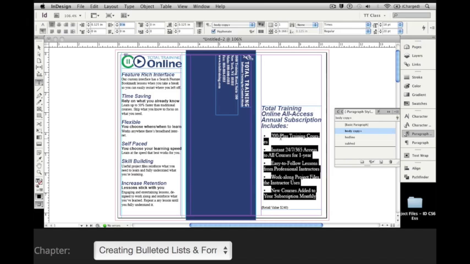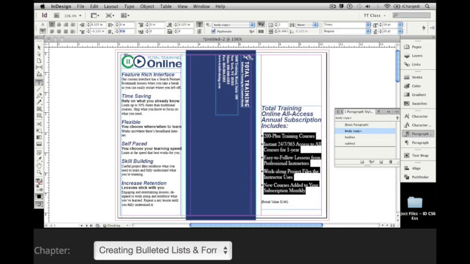To create a hanging indent for that bullet, I need to take the first indent and make that minus 0.125. And when I hit the tab key there, that will set up the bullets that I was looking for, just as I've got right in here. So I have the ability to do a fair amount of formatting and fine-tuning as I'm working with bulleted type, simply by adjusting margins working in the control panel.